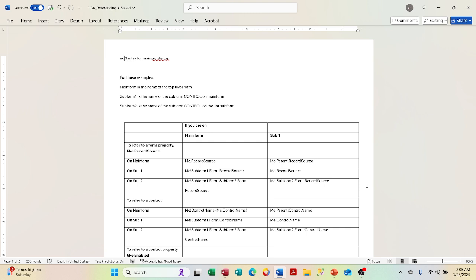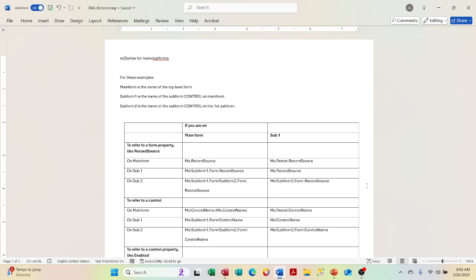Now, the one to the left, if I'm on the main form, you notice how this has to be written. This exclamation point is known as the bang, B-A-N-G. You have either the dot or the bang. The exclamation point gets you to things that you need to reference that aren't direct.